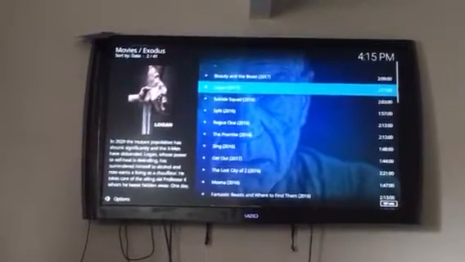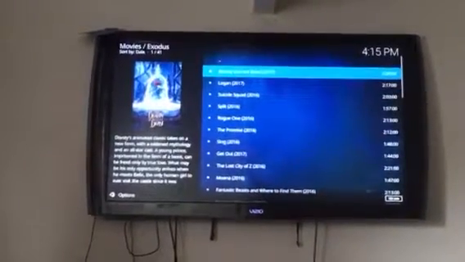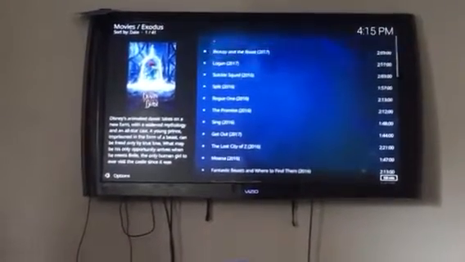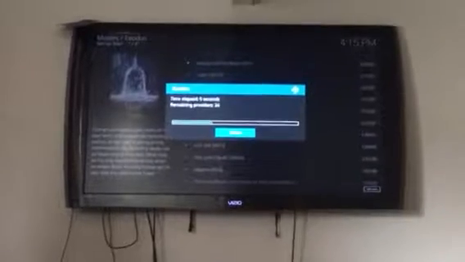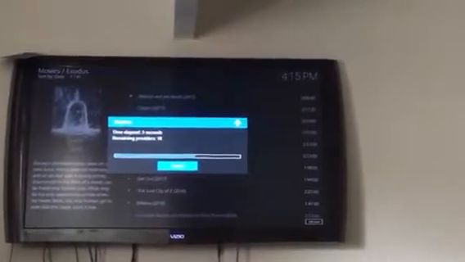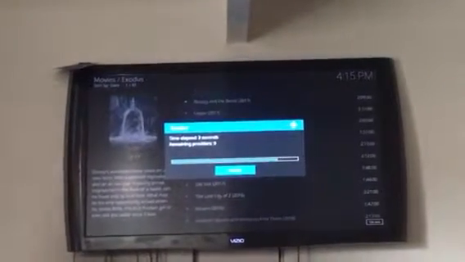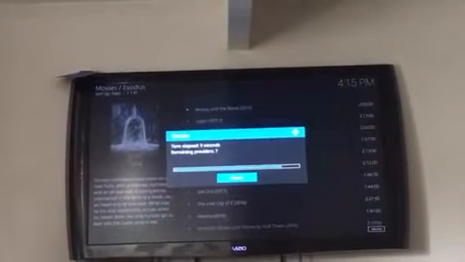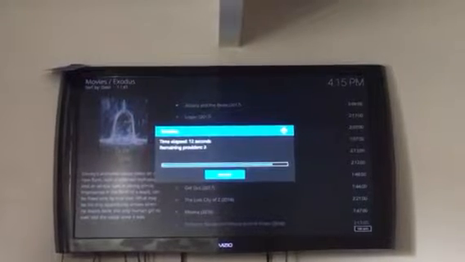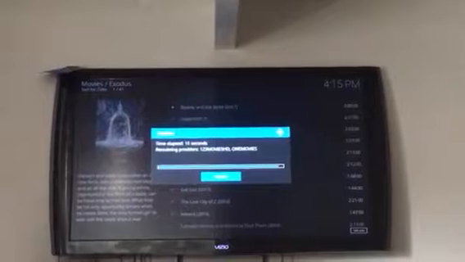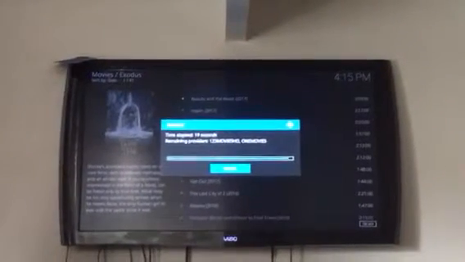Right here we have Logan. So we're just going to go ahead and, well, the first one is Beauty and the Beast. So let's go ahead and click Beauty and the Beast. We'll give this a minute or so to load. It's going to pull from however many sources that it has. It started off with about 29 or 30 sources, so it's pulling from each of the sources that are available for this. And then you just give it a while to keep going because you want it to pull from every single source that it can. And it's pretty much wrapping itself up now, so we'll just give it a few minutes.